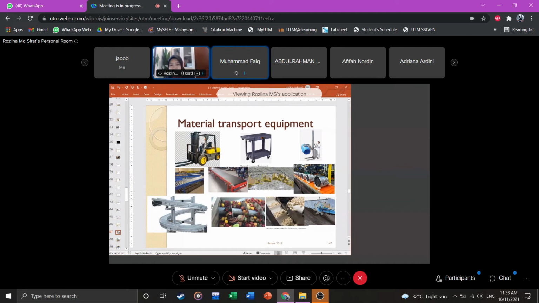This one to bring the heavy load. Yang ini dia lembut sikit. It is quite soft. Maybe uneven punya, it is not solid ke apa, uneven punya shape lah. So you can use this one. But this sled is more for the heavy load, because it is apa kita panggil, mantap lah dia punya surface ni.